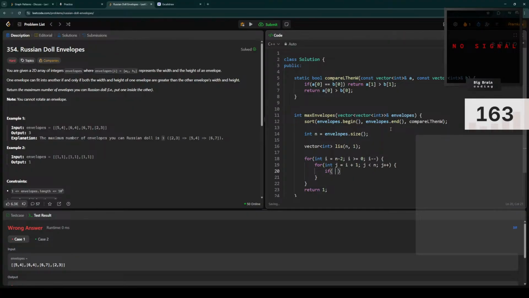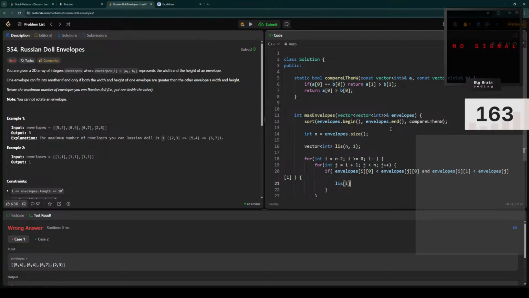Yeah. So if envelopes of i length is less than envelopes of j length and envelopes of i width is less than envelopes of j width, then I have to update lis.